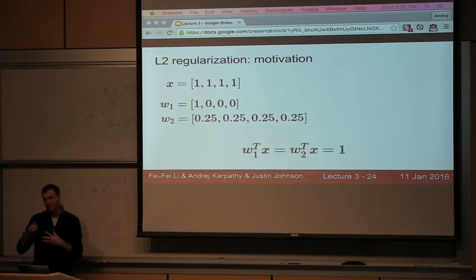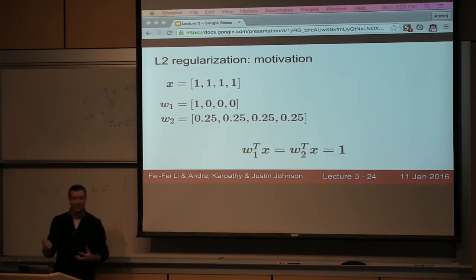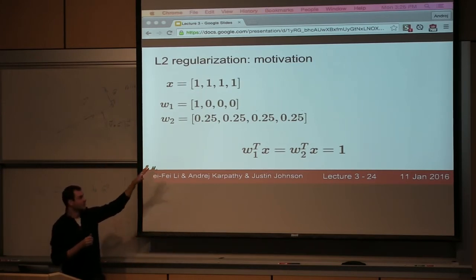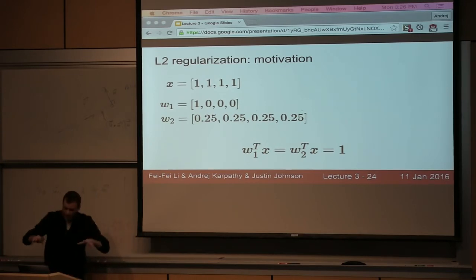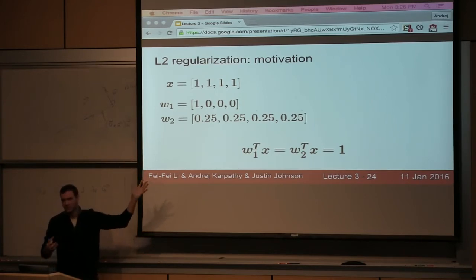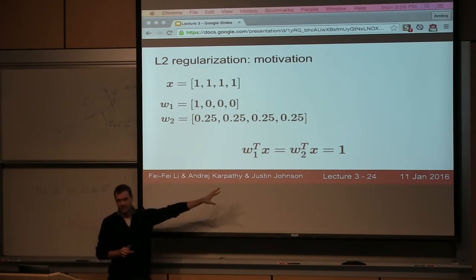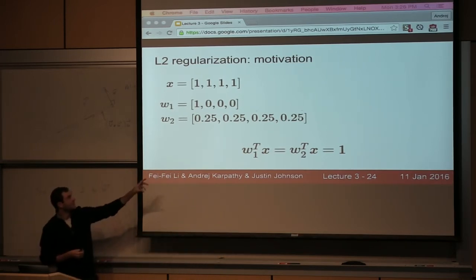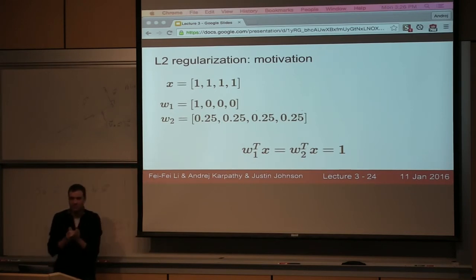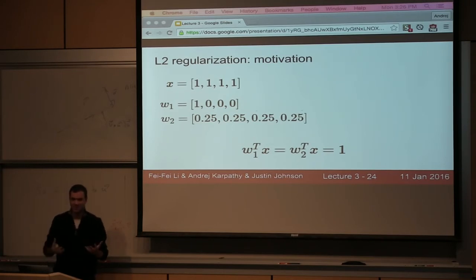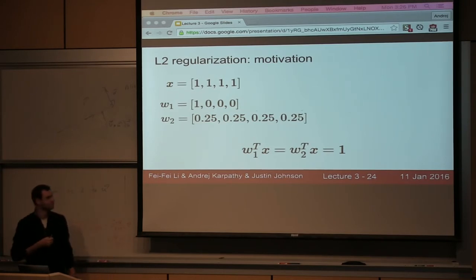That's correct. That's the interpretation I like the most as well. It takes into account the most number of things in your x vector. So what this L2 regularization wants to do is spread out your W's as much as possible so that you're taking into account all the input features or all the input pixels. It wants to use as many of those dimensions as it likes if it's achieving the same effect, intuitively speaking. And so that's better than just focusing on just one input dimension. It's something that often works in practice, basically just the way data sets are arranged and the properties that they usually have statistically.